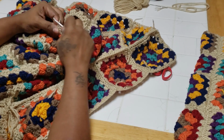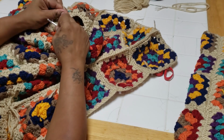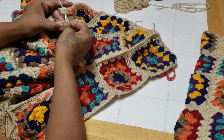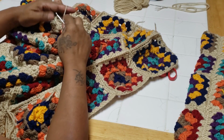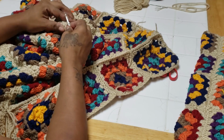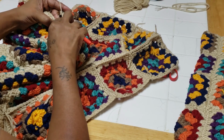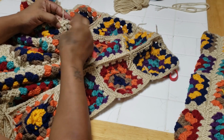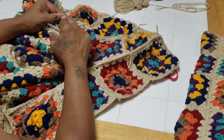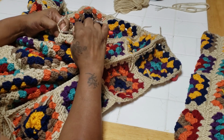As we come back around to the end, to find my corners. And just work it in the corner here and in the corner up at the top. And it is done. Now I want to go under 80 stitch just to close off.